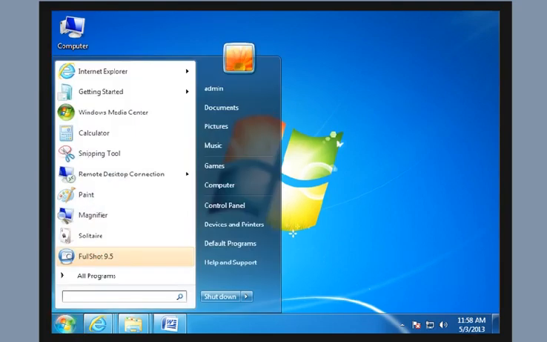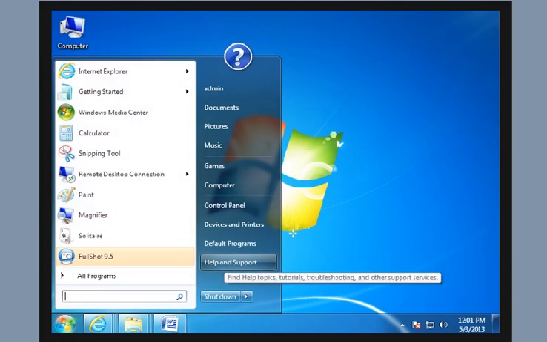When you click on the Start button, the Start menu appears, listing various programs installed on the computer. You can use Control Panel in the Start menu to change various hardware and software settings in your computer. You can also use the Help and Support menu item in the Start menu to get any help you need while working with Windows.